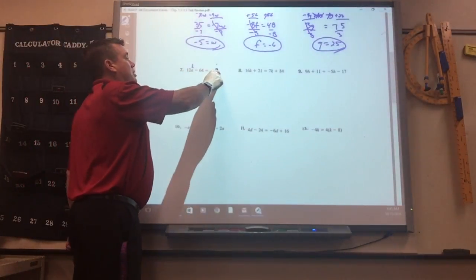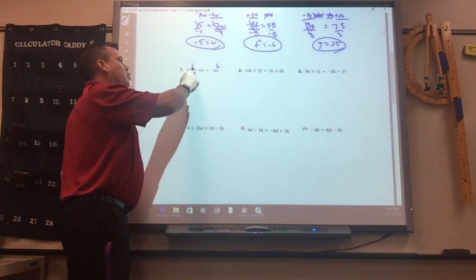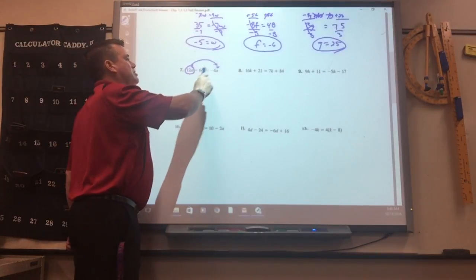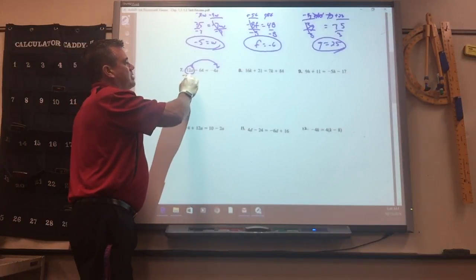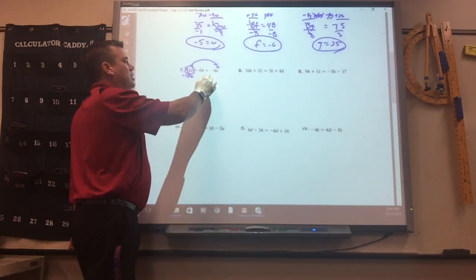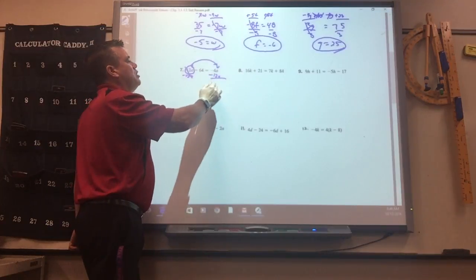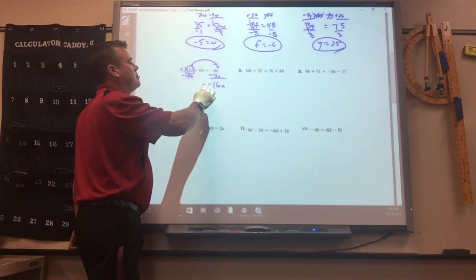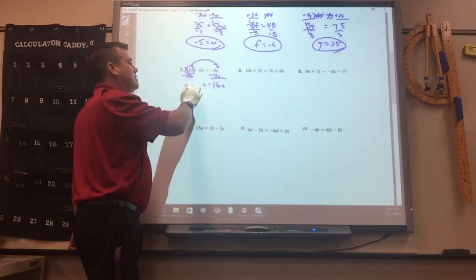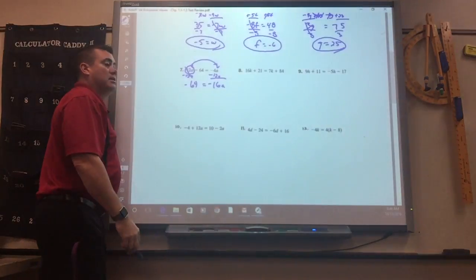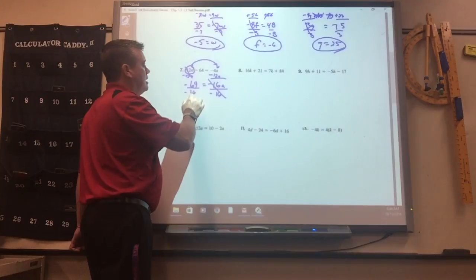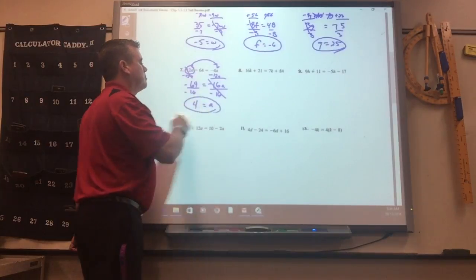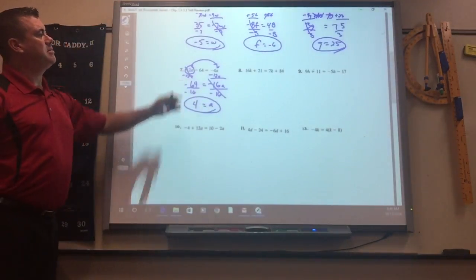Here's both A's, they're on opposite sides, so to get them together, the quickest way would be to move this one over there, so then the 64 is by itself. To get rid of this, I would subtract, because 12A minus 12A is 0. Do the same there, and you get negative 4, take away 12 is negative 16A. Now don't forget that still has a negative in front of it. So then, you just have to divide by negative 16. And you get 4. So remember, negative divided by negative is positive.